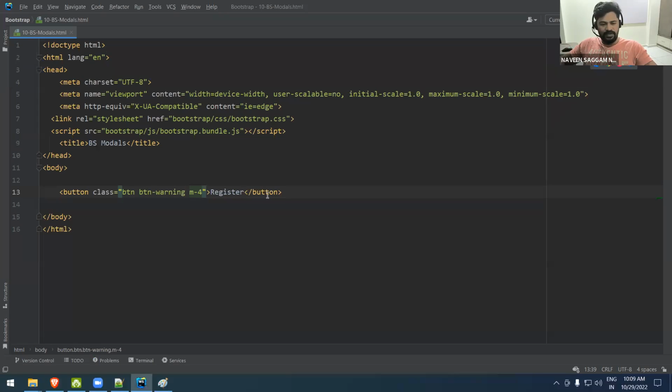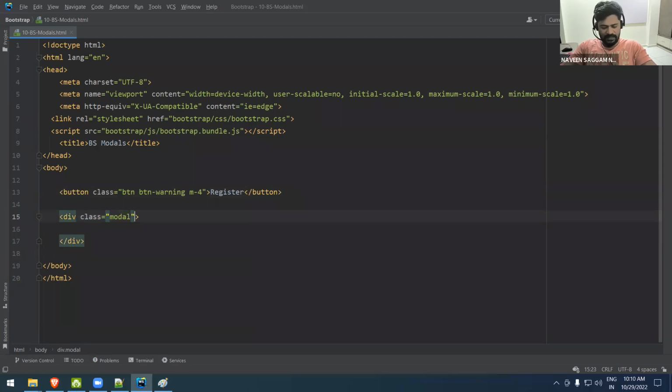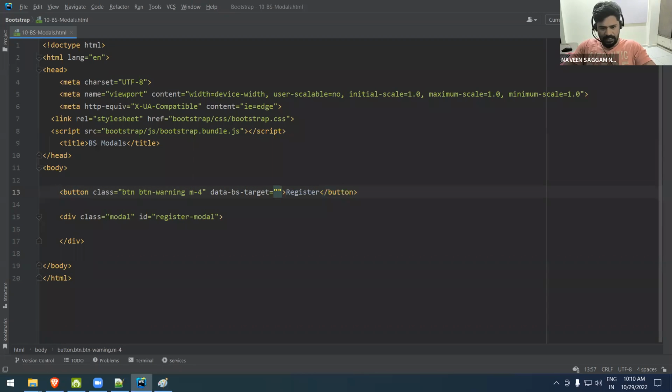So how we do it is, you have to give a modal separately. Let's take a division with a class called modal. And to this you have to give an ID, like register-modal, and you need to refer to it from the button with data-bs-target, hash the modal ID.